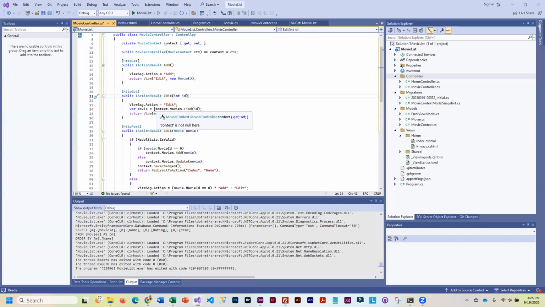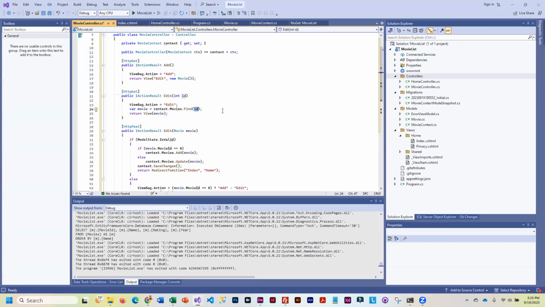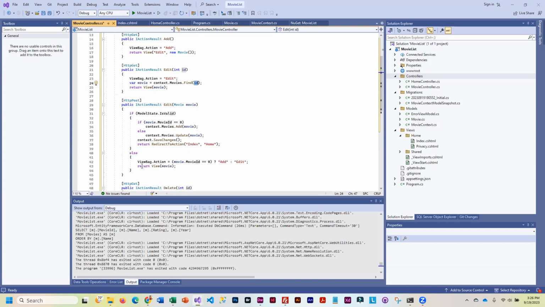Okay, so you can see I've got context.movies find. It's going to find the ID. Okay, so it's going to find all the data associated with that ID, store it in movie, and pass it to the view. The view is then going to display the data. If they change something and they submit that change, then it comes through post.